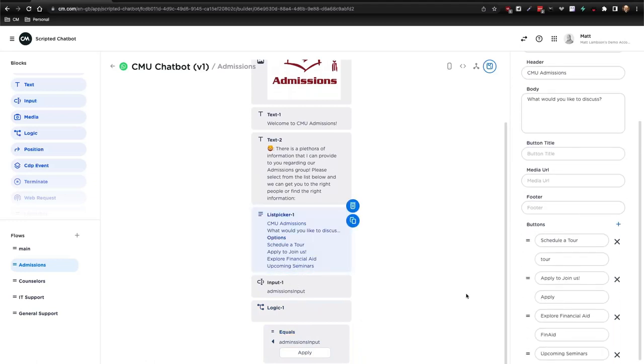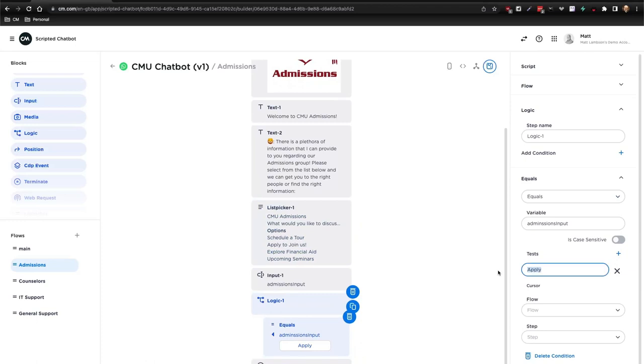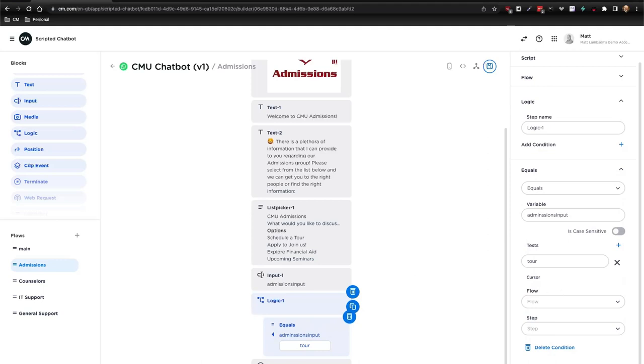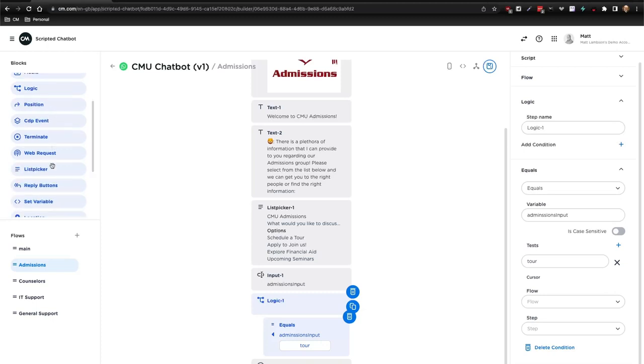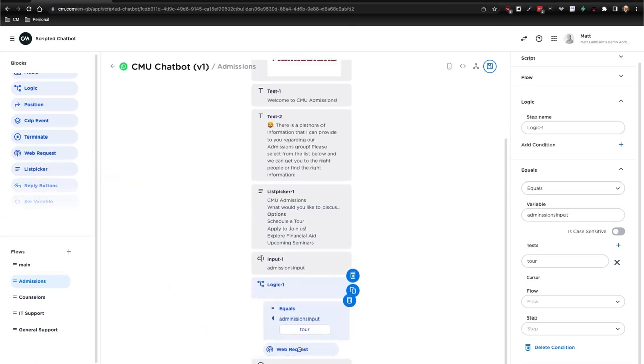Oh no, it was tour, that's what we need. So let's just say it wants to be tour, schedule a tour, so we can set that up. What we would like to then do is schedule a tour. Now, I had told you at the very beginning that there's an option for this web request. Obviously this chatbot has a ton of different features. There are some features that it needs outbound access to. In this particular instance, maybe it happens to be your scheduling system, whatever systems you may be using to schedule your tours. What you could do is throw in a web request.